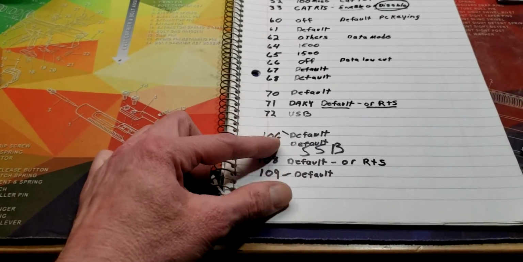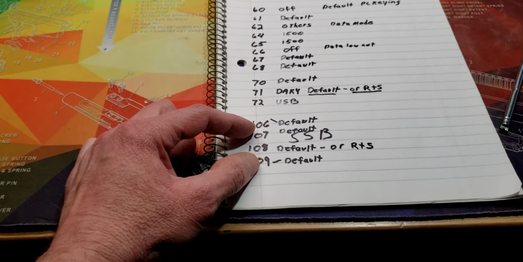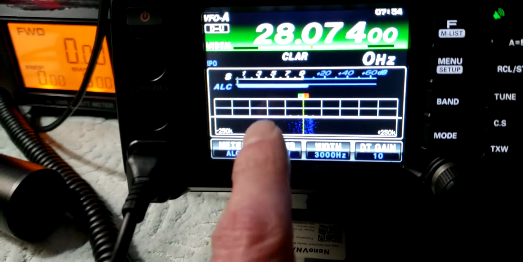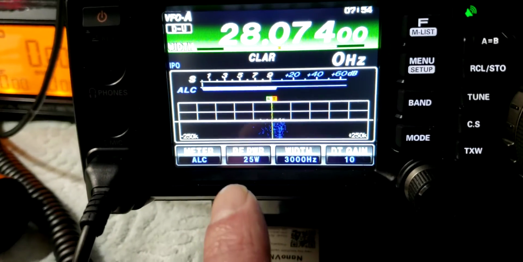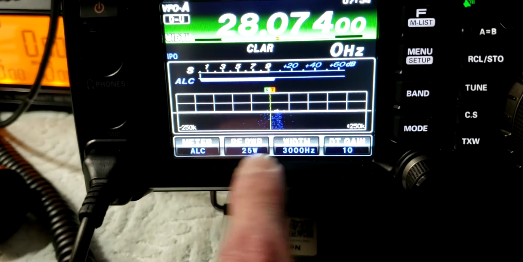So I don't recommend you run the transmit through upper sideband on FT-8, because what happened with mine was, when it switches from DU mode to upper sideband to transmit on FT-8, all these buttons change.